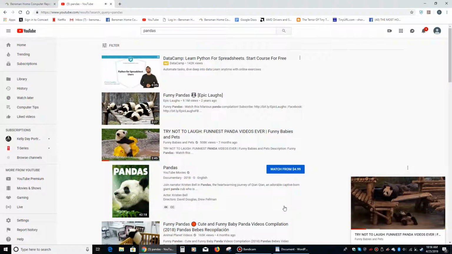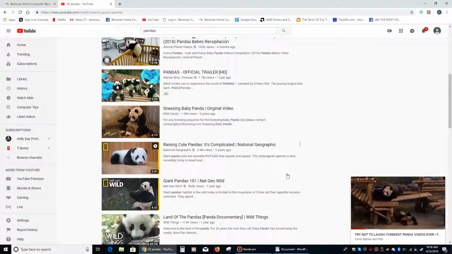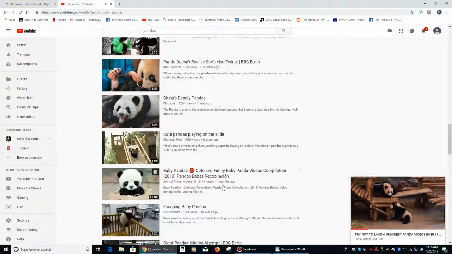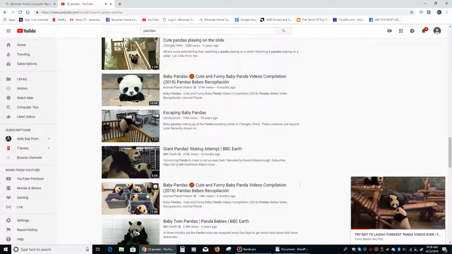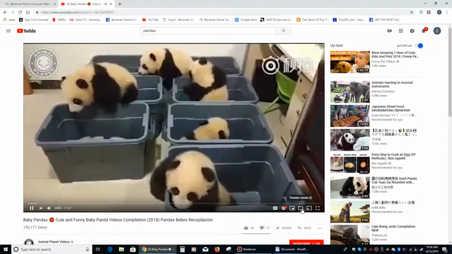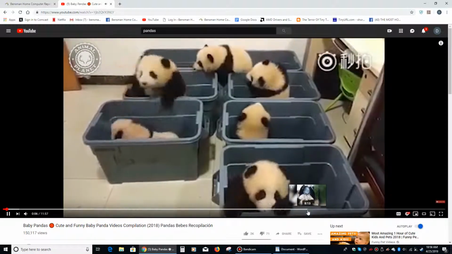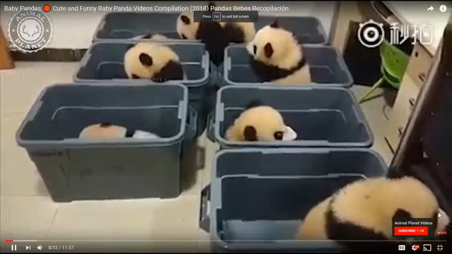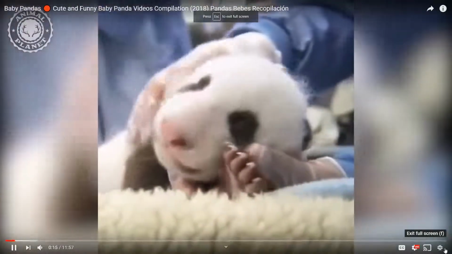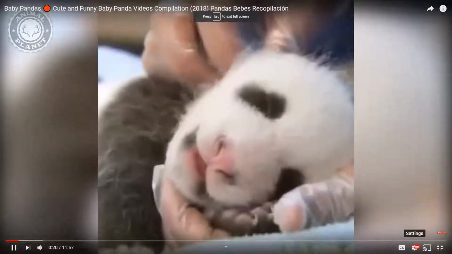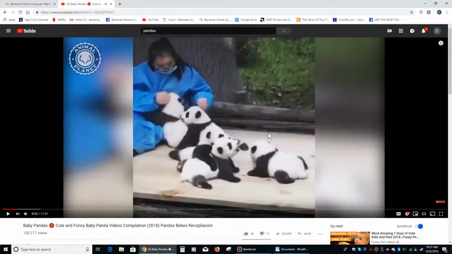So let's say you're here and you want to keep hunting for videos. You can do that while simultaneously playing that video. And that will play until you click on another one of these videos like that. Then you've got this guy right here, the theater mode. That'll widen it out to your whole screen. And you've got the full screen in the right-hand corner. And you can escape full screen by clicking on that again or by hitting the escape key on your keyboard. And those are pretty handy YouTube skills to have.